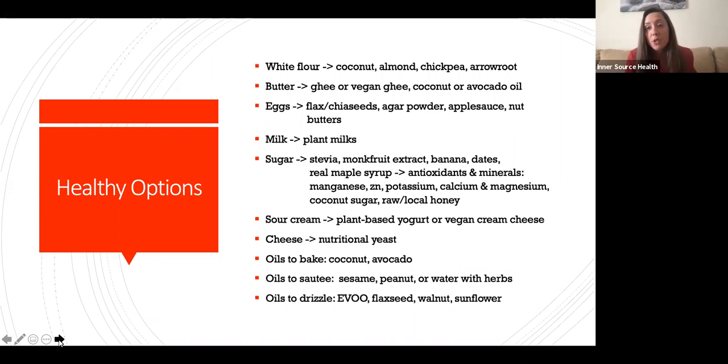Real maple syrup. So big difference between it and the refined maple syrup that you get in the store. That's full of corn syrup. That's not what I'm talking about. I'm talking about real maple syrup, right? Sap from the tree. It's full of antioxidants and minerals.